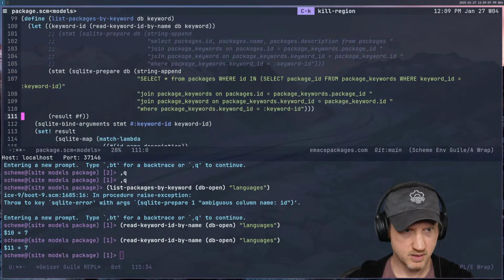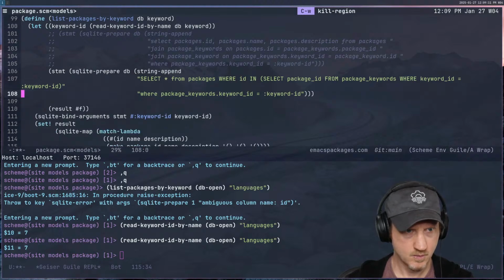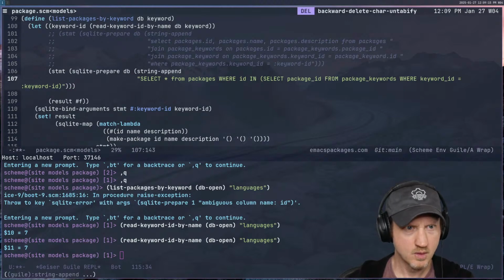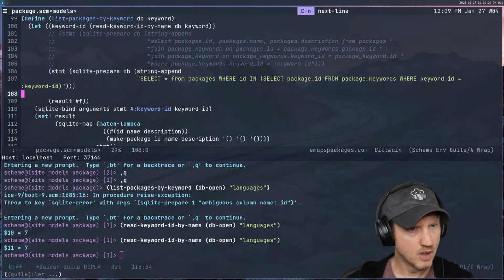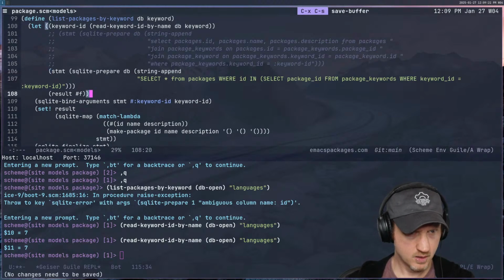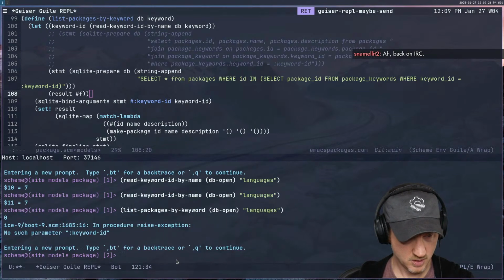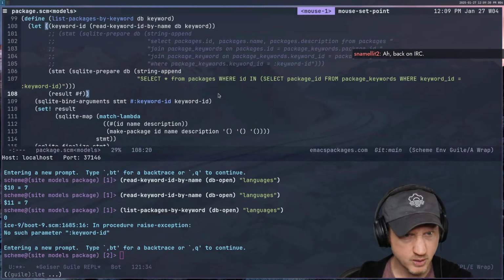Let's just delete. All right, so I got the statement here. Let's just see what that does. No keyword ID parameter, keyword dash ID.